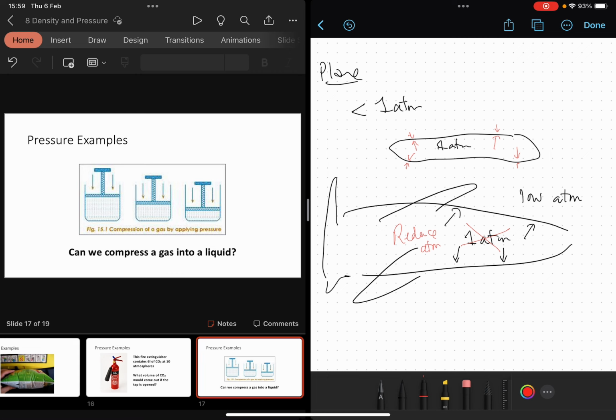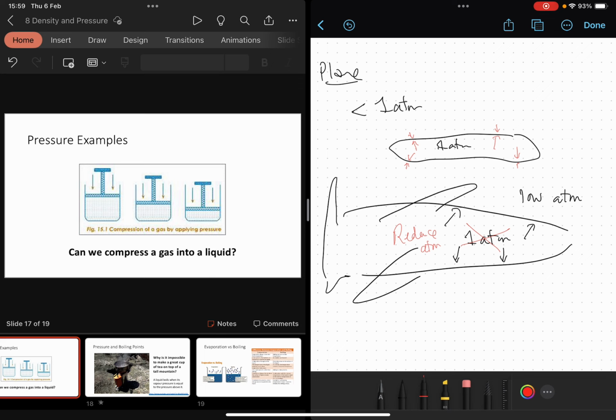So can you apply pressure to something like a gas, get those particles closer together? Can you turn it into a liquid? Can you keep applying pressure and turn it into a solid? The short answer is no, you can't. And the reason for that is there's too much energy at that temperature for the particles to remain in that orderly lattice that they would need to remain in the solid state.